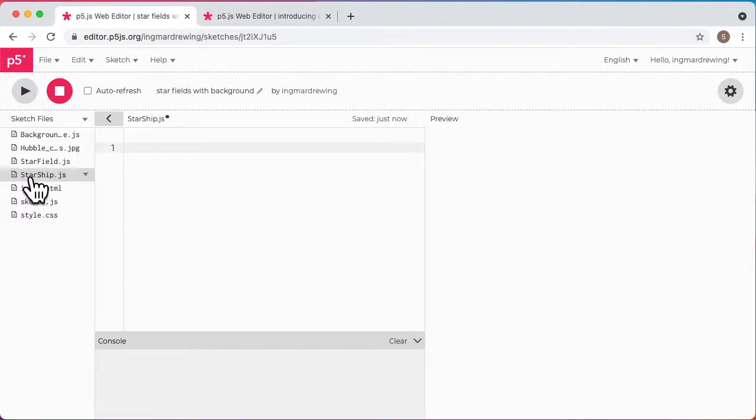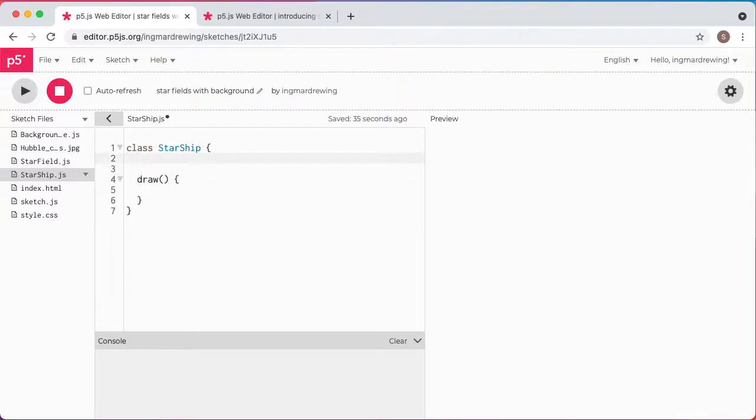Okay, so there the file is, and what we will do is we will introduce another class, and of course the class will have the name Starship. So there we go, another JavaScript class. So now let's think about this. What do we need? Of course we will need a draw method, so that we can already implement, which we will call every time a new frame gets drawn. So this is necessary, we can't get around this.